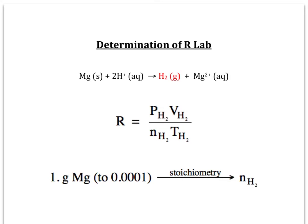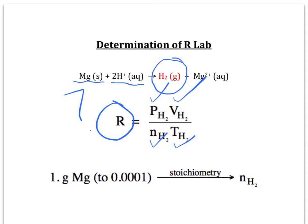This is the procedure for the determination of R in our lab. We're going to create a sample of hydrogen gas by reacting solid magnesium metal with hydrogen ions, which will be provided by an HCl solution. So we're going to take 6 total measurements during this lab, and that'll allow us to determine the pressure of the hydrogen, the volume of the hydrogen, the moles of the hydrogen, and the temperature of the hydrogen, which will then plug into the ideal gas law to determine the value of R experimentally.